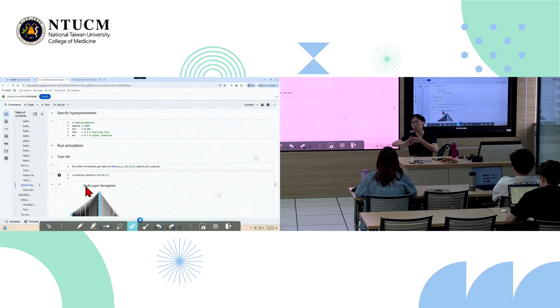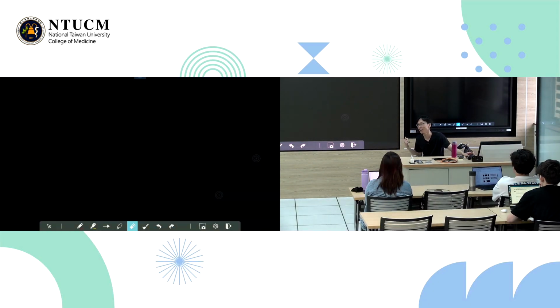I think the input is this sensation, and actually the prediction is about what's the next sensation, right? So the prediction is actually about what's the input, right? But here the error is based on the difference relative to the output. So it's different, right?